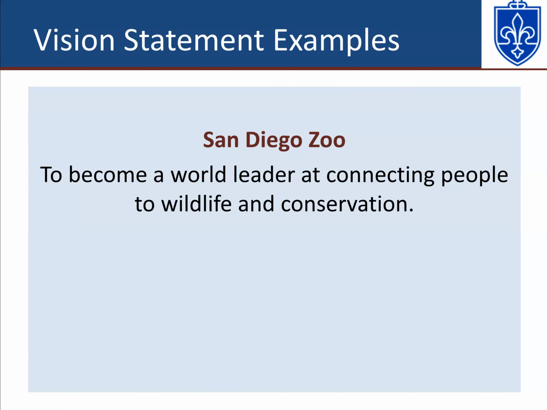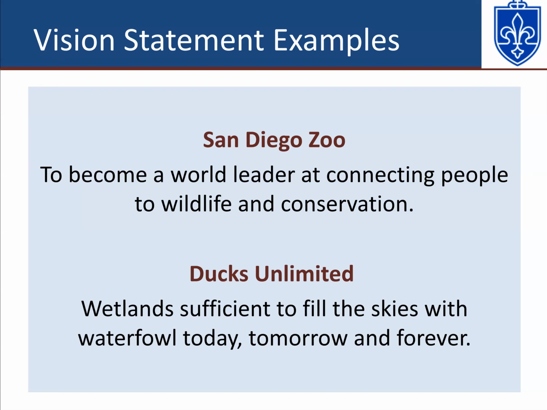Here's a vision statement for San Diego Zoo: to become a world leader at connecting people to wildlife and conservation. So you can see they go beyond just having individuals come visit the zoo and interact with the animals, but they truly want to connect people to wildlife and also to conservation. Another vision statement is from Ducks Unlimited: wetlands sufficient to fill the skies with waterfowl today, tomorrow, and forever. So you can see that's a very lofty vision that they've set for themselves.